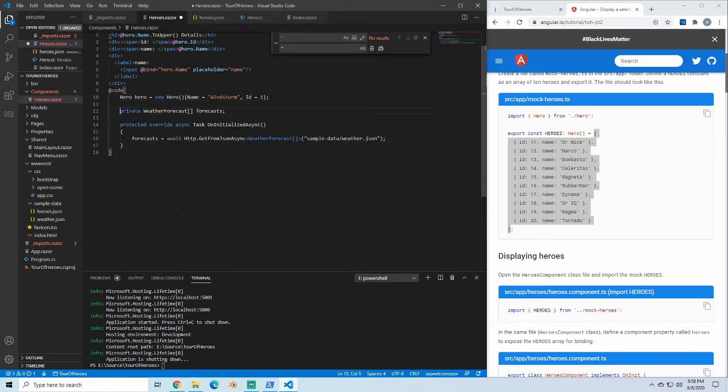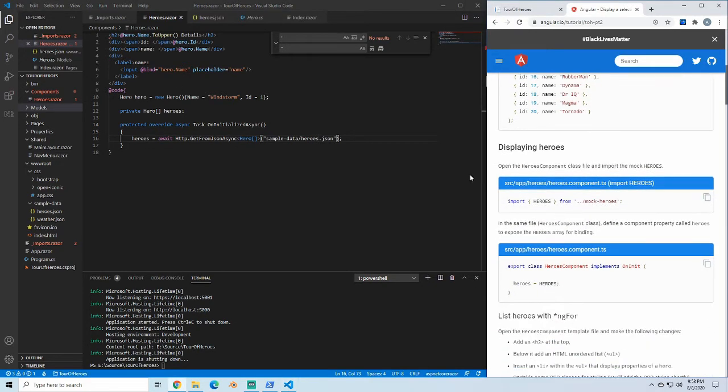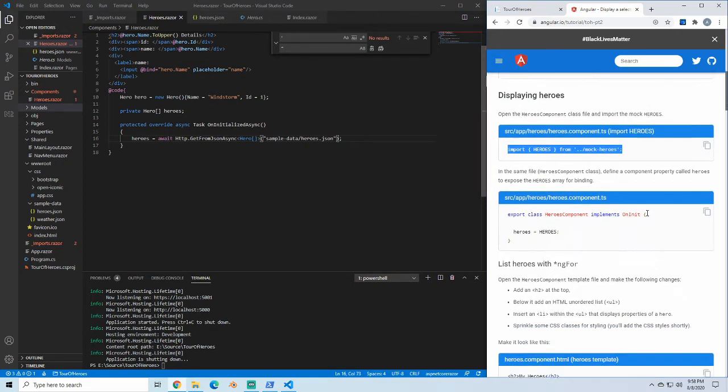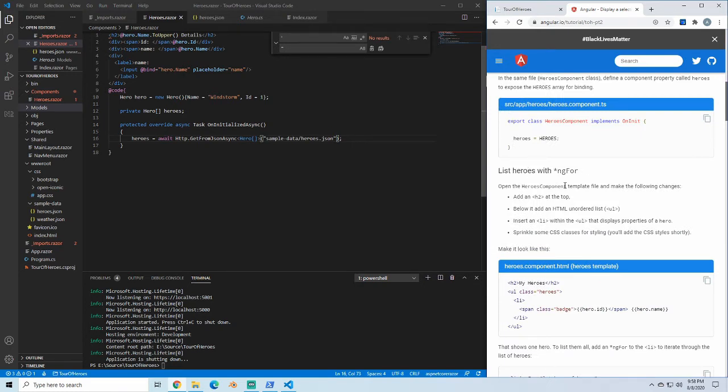So we're going to change this a little bit. We're not going to have weather forecast anymore. We're going to be using our heroes model, our hero array. I believe that's what we called it. Yep, hero. So I'm just going to call this heroes. Then use the same down here. Again, we're just going to change this to hero. And we called this heroes. So now we have a hero service. This should load when we start the app. So that'll get us far down the path here. We have a different import here that we don't need to do, and we don't need to export this class. So we should be good there.